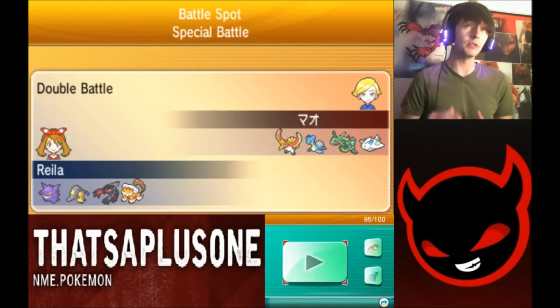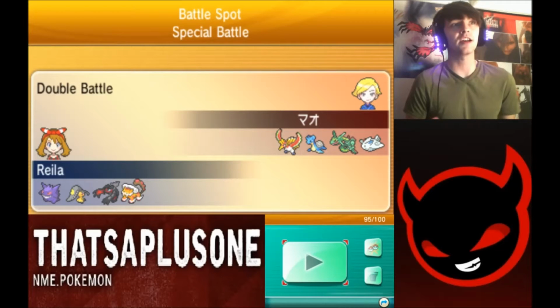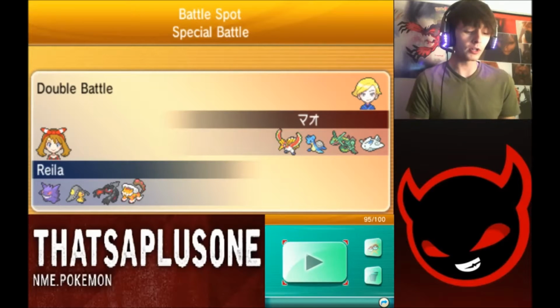It has a few different sets you can use. You can use a Lum Berry set, the old school Scarf set, or a Sash set. Today we are going to be using an Assault Vest set just to show how bulky this thing is, while showing the wide variety of moves and the amount of damage it can deal while still being relatively bulky. So without further ado, we're just going to get right into it.